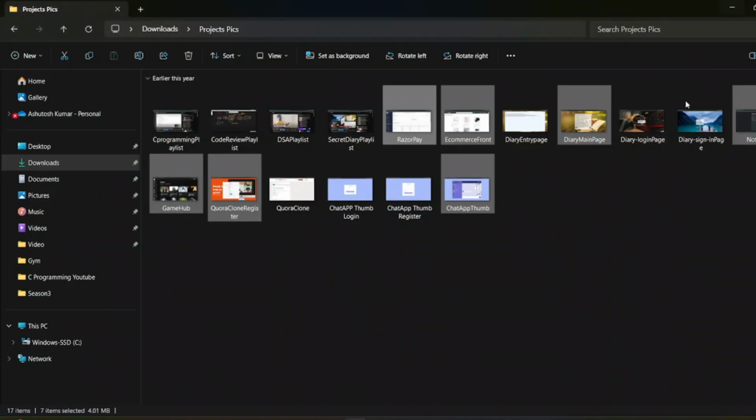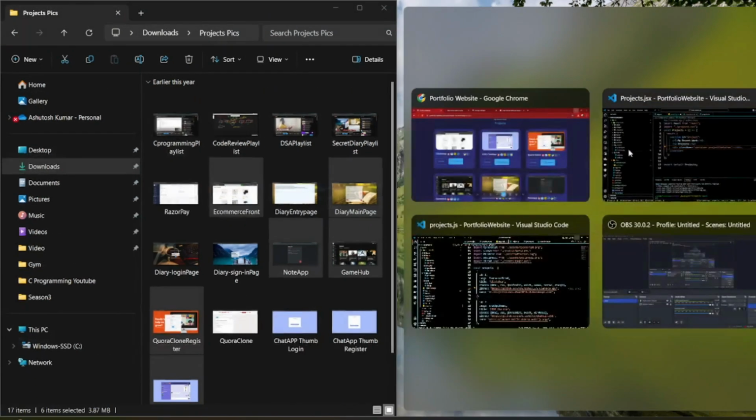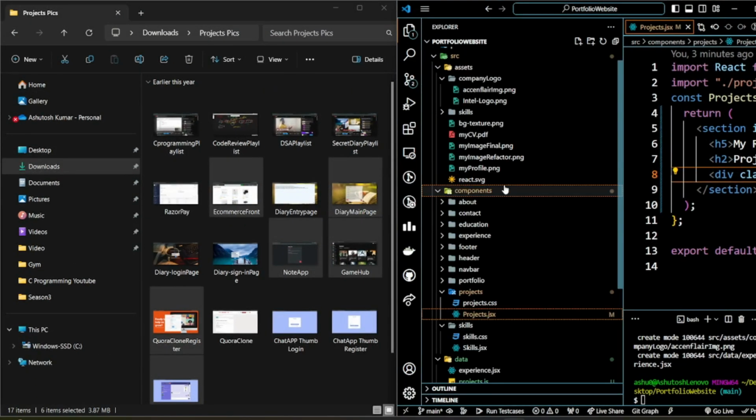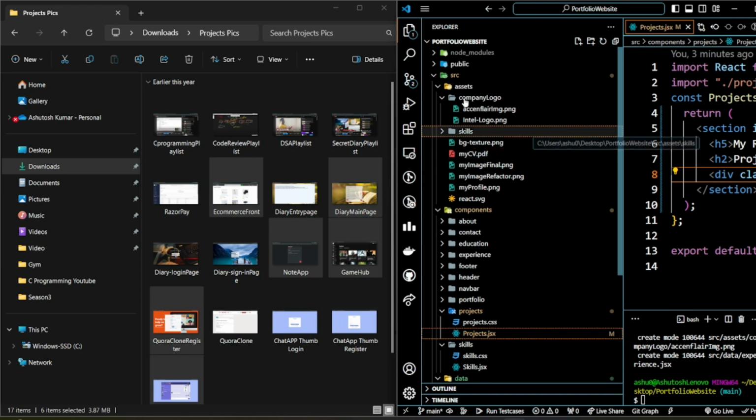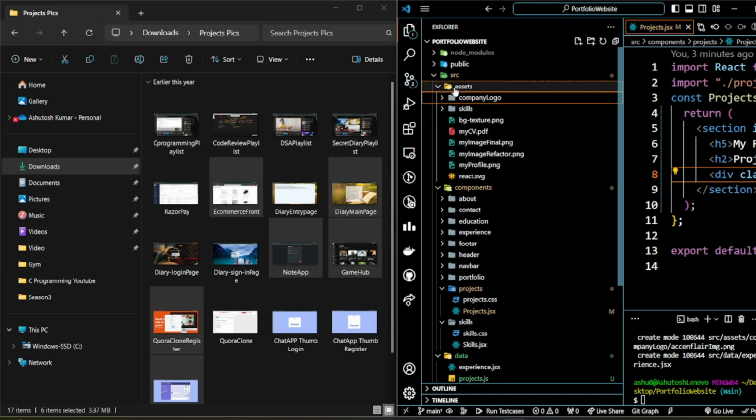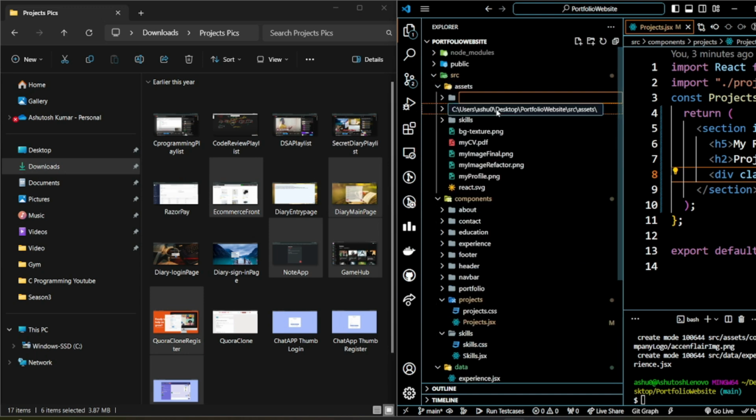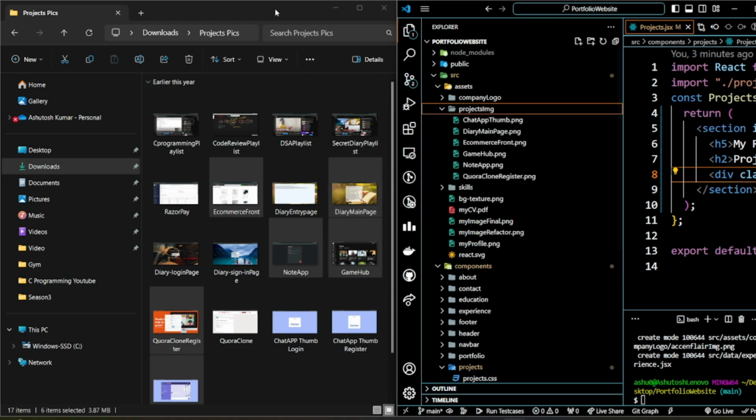Okay, we haven't. Only 6: 1, 2, 3, 4, 5, 6. I have many other projects also, so I am confused actually. So let's add these page images in the project images folder. Inside this project image folder, we will put our images. So done with that.